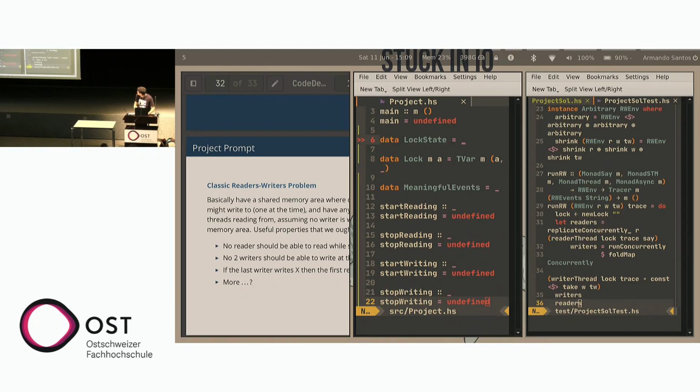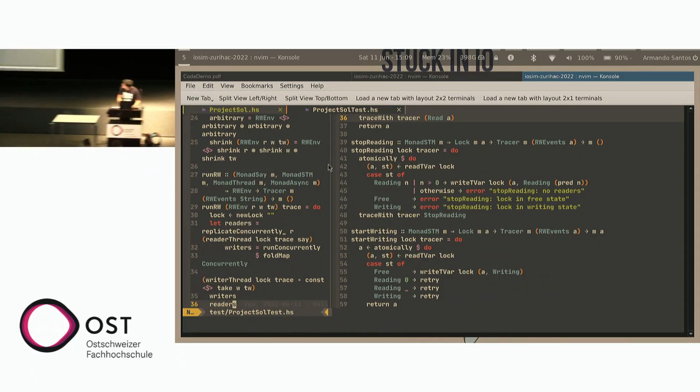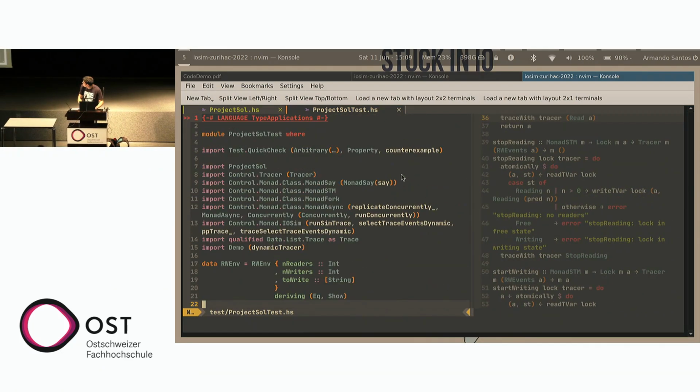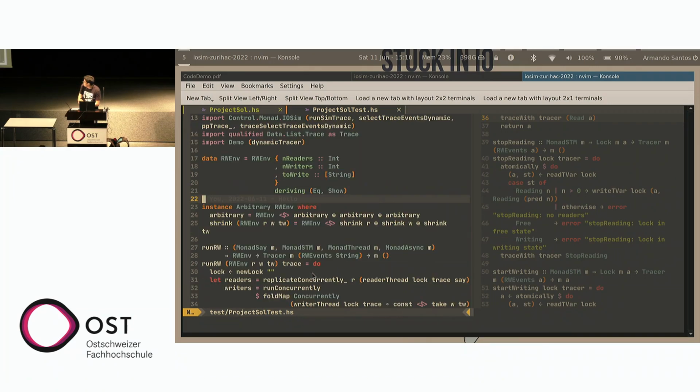In general, yeah. So for the test suite, you have a test environment where, in my case, I have the number of reader threads, the number of writer threads, and the things to write to the TVar. And then I have an arbitrary instance that generates a random number of threads, just to spin up a couple of threads.